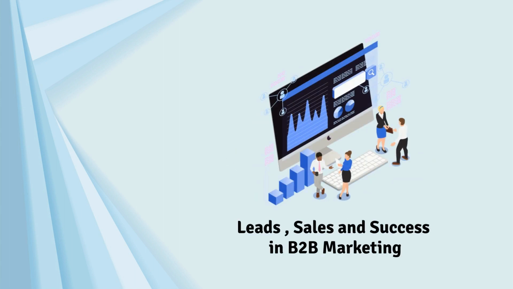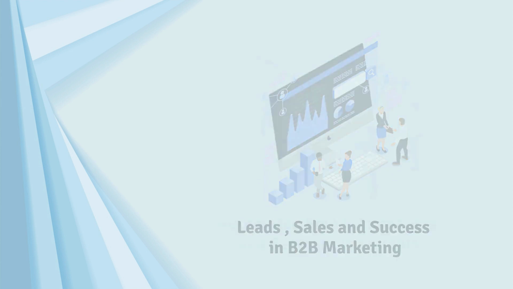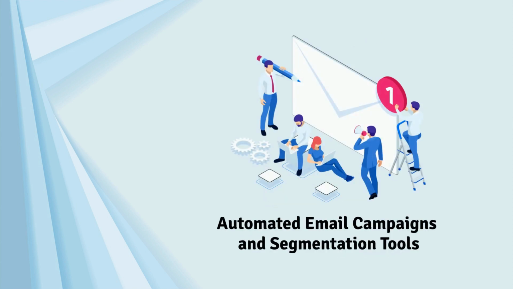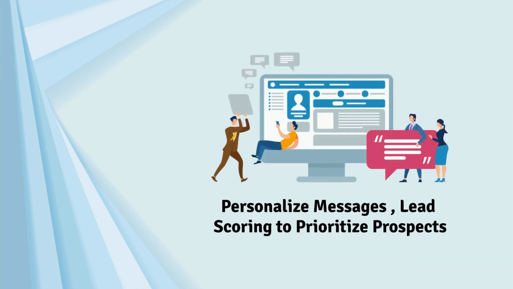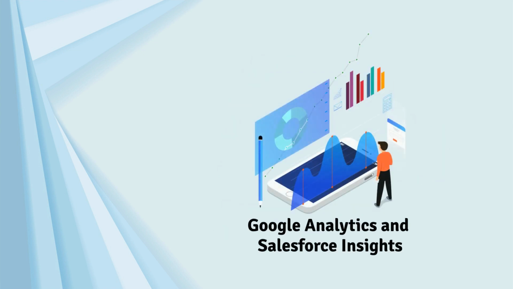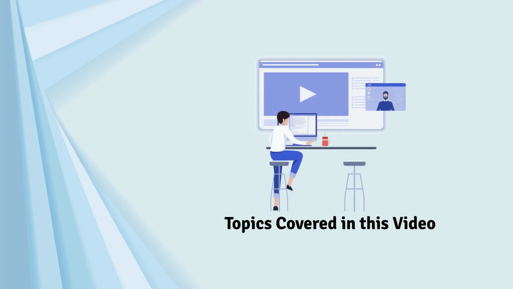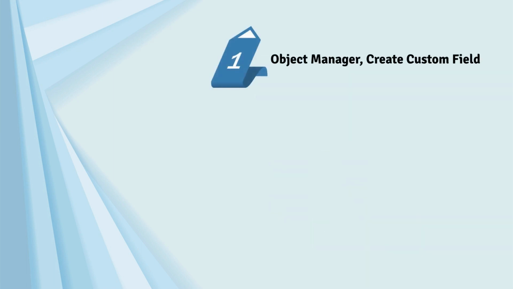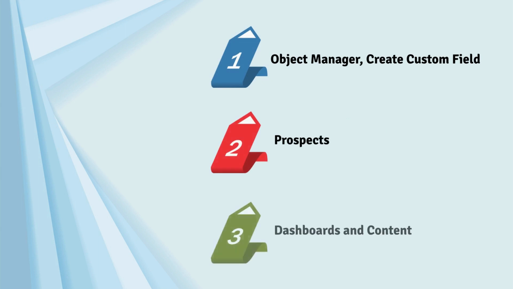Salesforce Pardot boosts leads, sales, and success in B2B marketing. It includes automated email campaigns and segmentation tools to personalize messages, lead scoring to prioritize prospects, and Google Analytics and Salesforce Insights for data-driven insights. The topics covered in this video are: Object Manager, create custom field, prospects, dashboards and content.